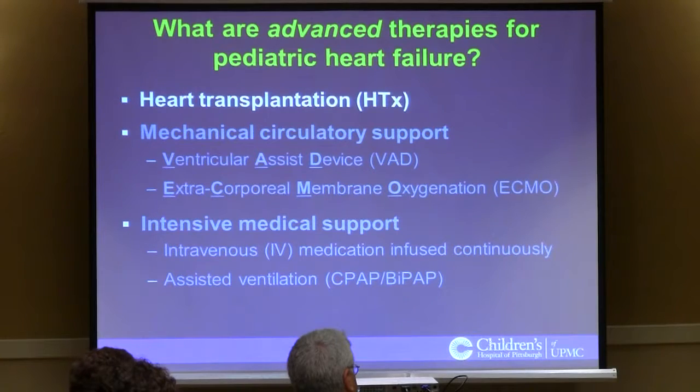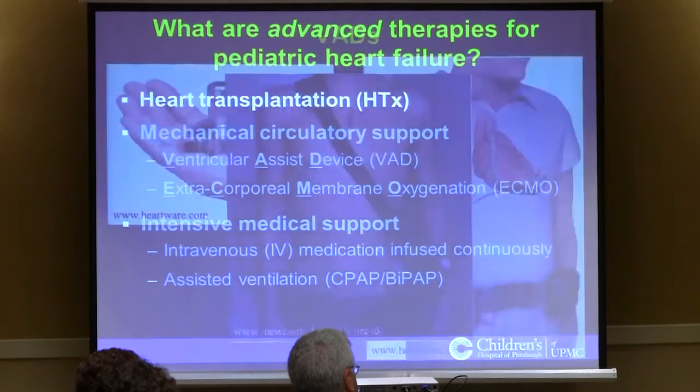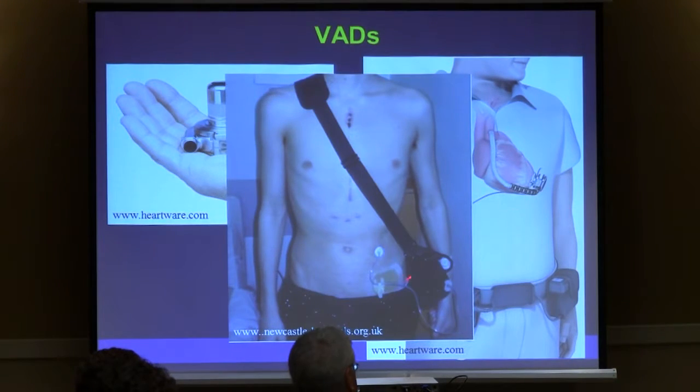In adults, the LVADs, I don't want to say they're easy, but you can look like this, and you can search on the internet and see people walking around and climbing mountains and doing things with LVADs. It does allow for an ambulatory lifestyle. There are risks to these machines as well. Clotting is still a risk. The device actually works very well, but you've always got to be tethered to power, so there's not so much device failure as there are complications with bleeding and mostly clotting.